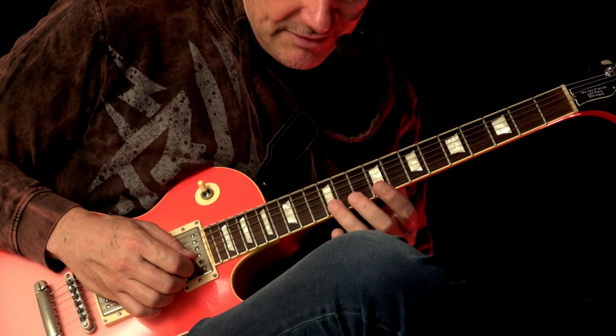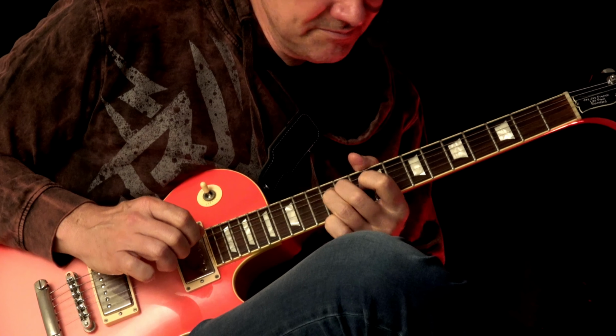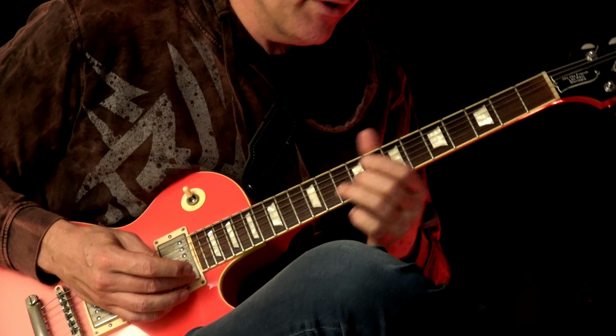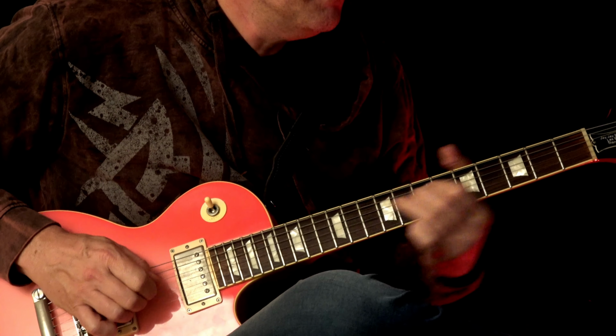You can add in some kind of a lick, or just play around this, or whatever you want. So again, you play the figure, then a fill in the pentatonics, or you target the note which I just named. By the way, it's the B. 1, 2, 3, 4.